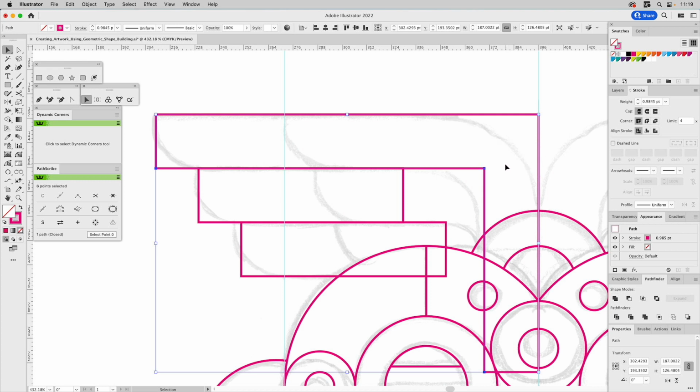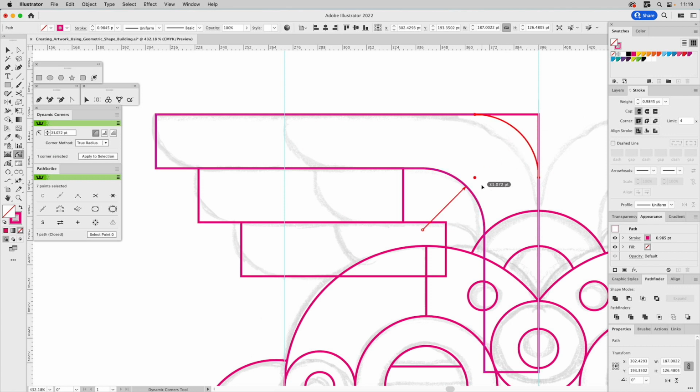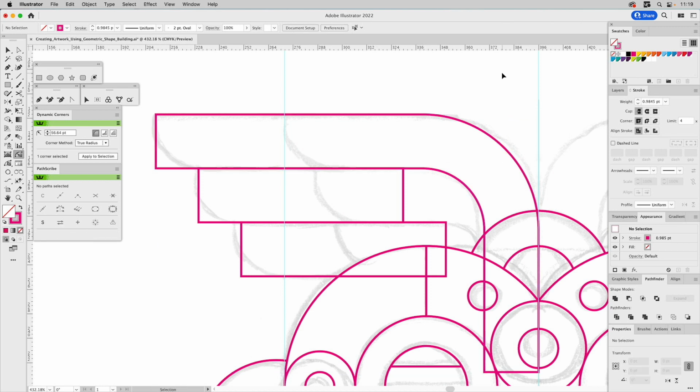Now, here's another reason I use the plugin to round at times, because on this, I like to round based off of just what I've visually drawn already. So I'll round that. And notice it has this node here. So I can take this other one and I can just bring it down and I align it right with that node. And now it's the perfect curve between both of the inner and outer curves. We can go up here. I can go ahead and apply that curve.